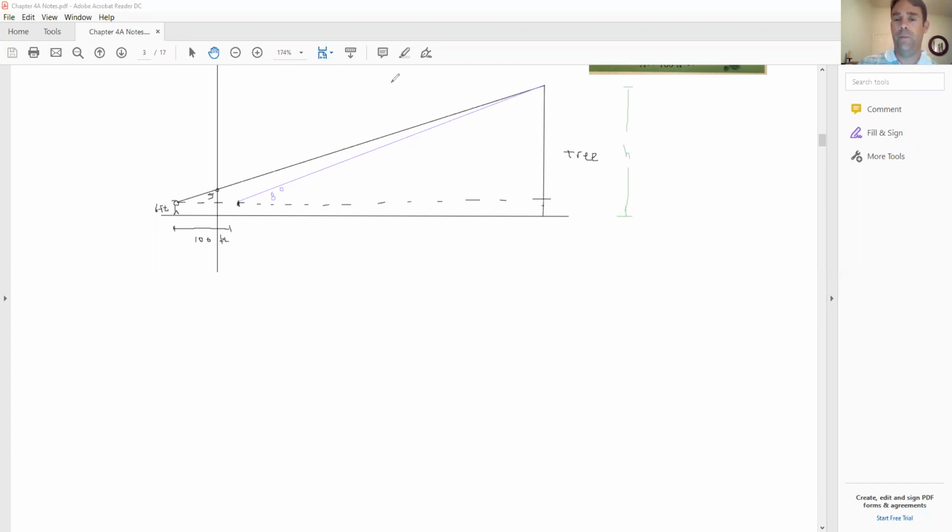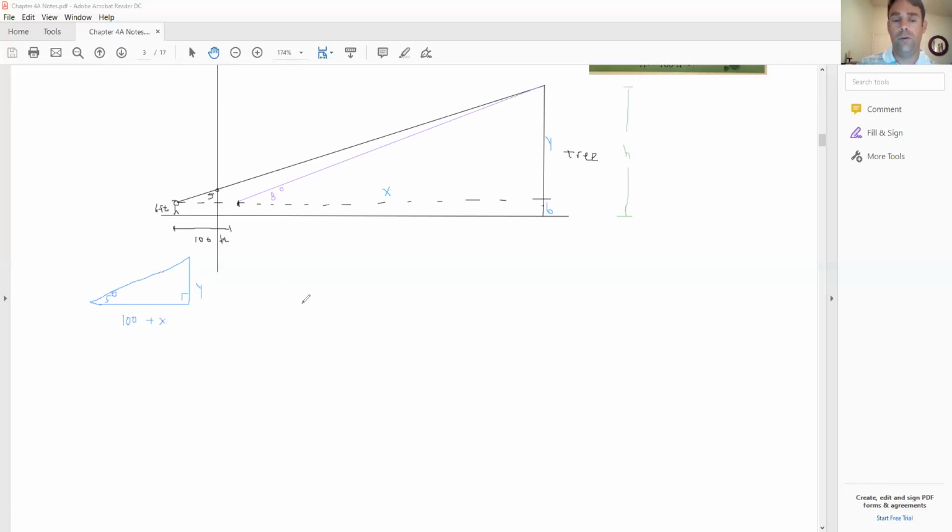All right, let's see how y'all did. Now, first of all, notice I'm not calling this height of the tree. I called that y instead of h because you got to remember, the person is 6 feet off the ground when they have their angle of elevation. So whenever my answer is for y, I'm going to add 6 to it. I don't know what this length is right here, so I'm going to call that y. And so when I'm looking at this, I see 2 triangles. I see one triangle that is 5 degrees, y on one side, and on the base, it's 100 plus whatever that x value is.